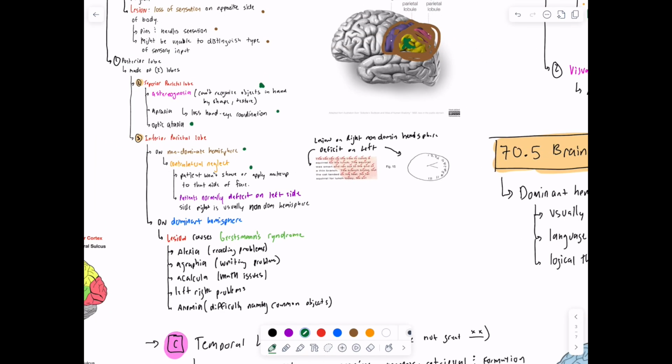So for instance, normally, somebody who's left-sided dominant, since we're dealing with the non-dominant hemisphere, where the lesion is, you would have the deficit on the left side. It's a little confusing. If you have the lesion on the right side, aka the non-dominant hemisphere, the deficit is going to be on the left side for the inferior parietal lobe. Right? Inferior parietal lobe giving us contralateral neglect.